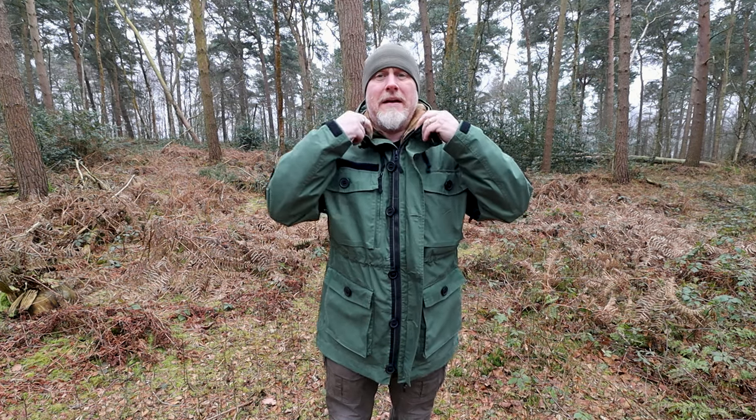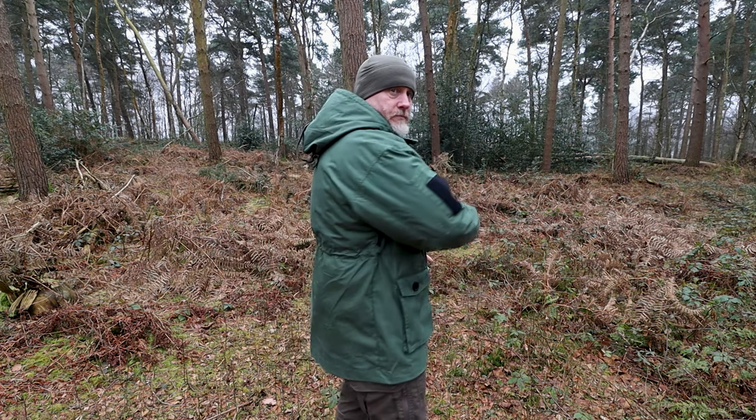Now, as far as additional pockets that you have on some other smocks, maybe a secondary side pocket or one on the butt, this is a fairly simple civilian style smock.